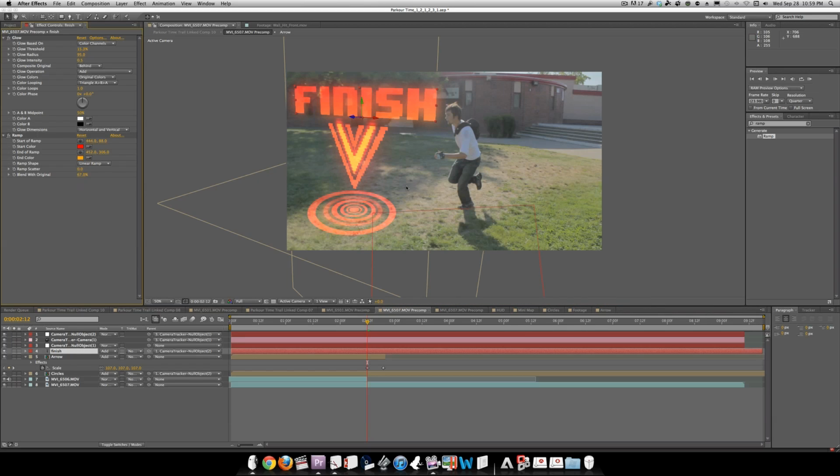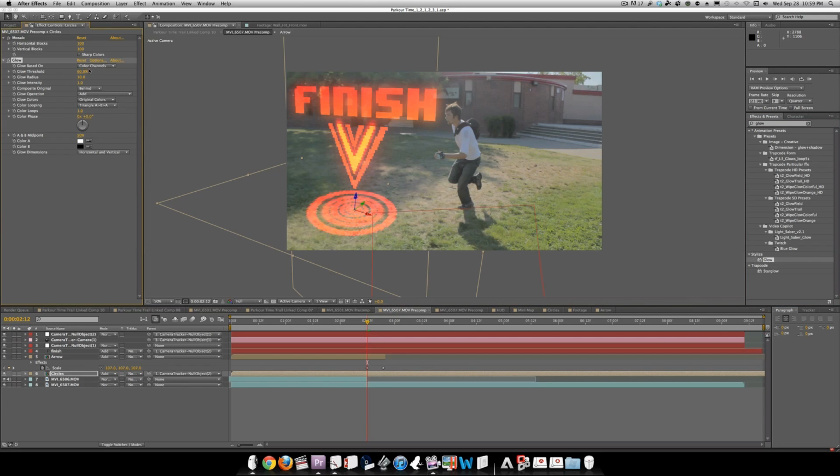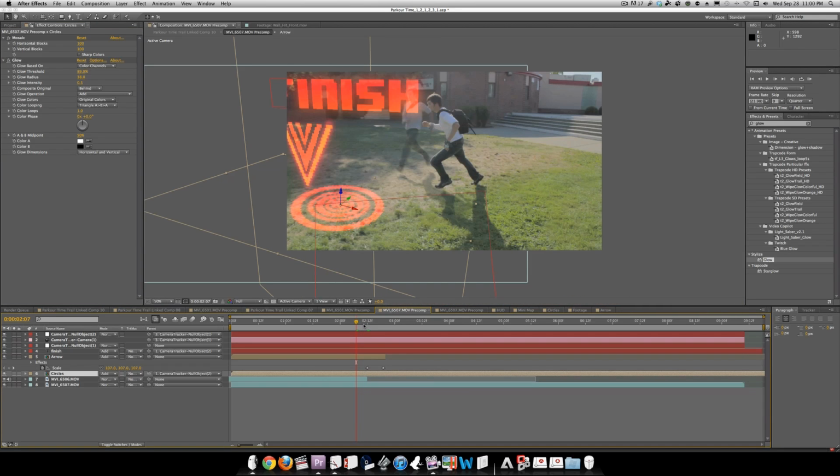That looks good. And now our circle needs to match the 8-bit thing, so we go mosaic, stylize on the circle, add a 0 to each of these, 100 by 100, and maybe add a glow to it a bit. Threshold and the radius way up, and it needs to be 0.5. And threshold down. And then, really speaking, there's our finish line. You know, we have our ghost. We're all good to go.